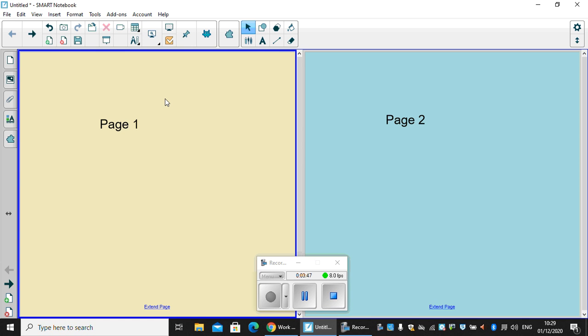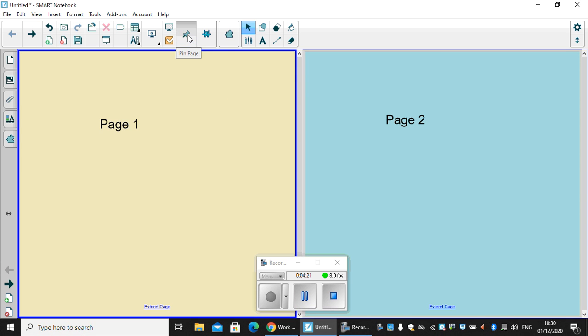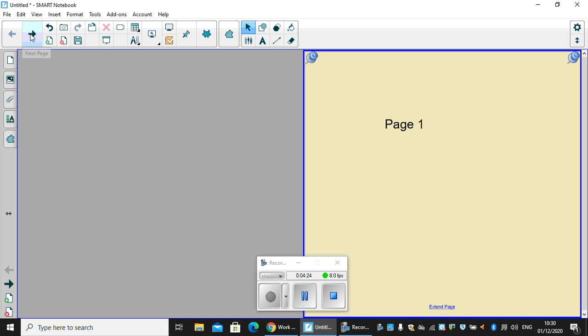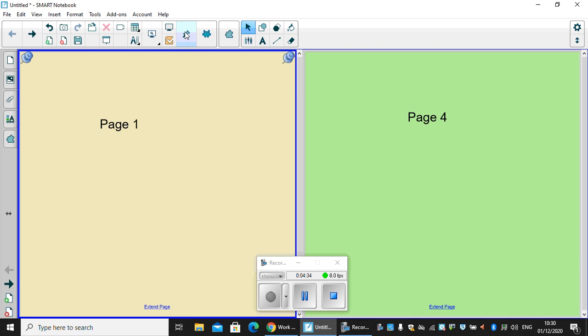Right, the next thing I sometimes find really useful is if I want to keep some notes. For example, in mathematics, we sometimes have a worked example, and I might want to display that worked example all the time to refer back to it. Rather than jumping back and forth between pages, you can do something called pin page. If I wanted to pin page 1, can you see how at the moment it's highlighted, it's got this blue line around its perimeter. I'm going to choose page 1, and there's a little pin here, and you just pin page. That means if you navigate through, remember I've got it on dual page and I've pinned page 1, page 1 is always there. And to unpin it, you just click on it again and take it off.